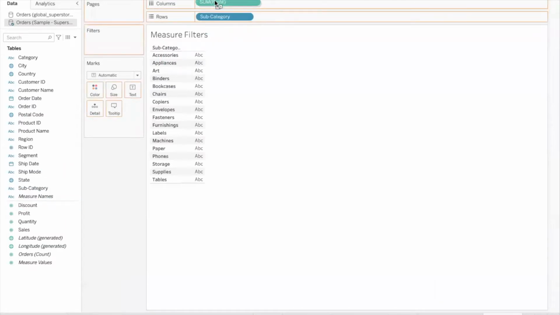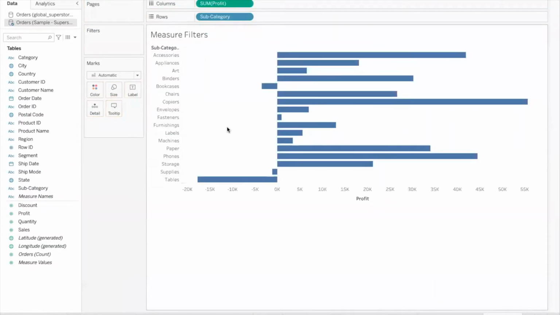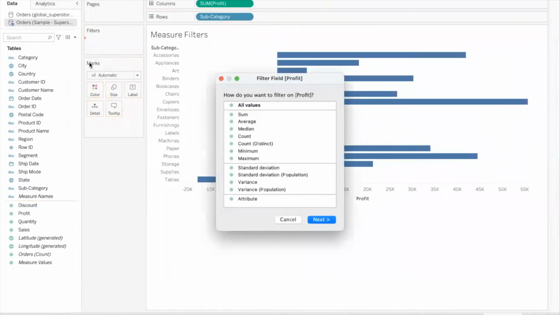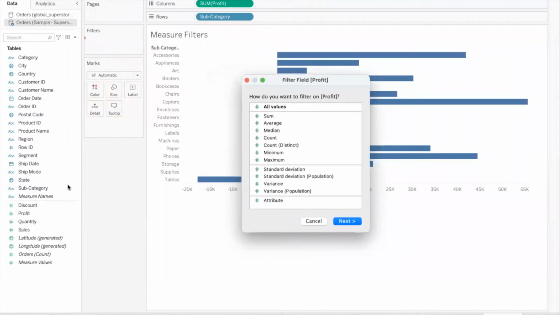I'm looking at the profit. Okay. Now, I would like to filter the data over here based on the profit. Okay, based on the profit. So I'm going to take profit into the filters shelf. So when I take profit into the filters shelf, you look at this. Whenever you take a measure into the filters shelf, Tableau gives a pop-up. It's asking us, how do you want to filter on this field profit? I would like to filter based on the sum of profit, because that's what we are looking at in the graph, right? We're looking at the sum of profit. It will make more sense to filter it based on the sum of profit.